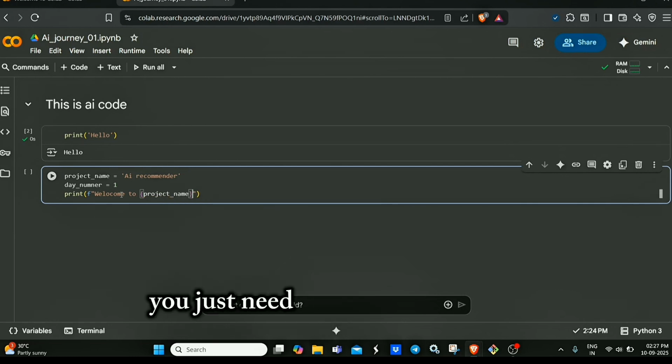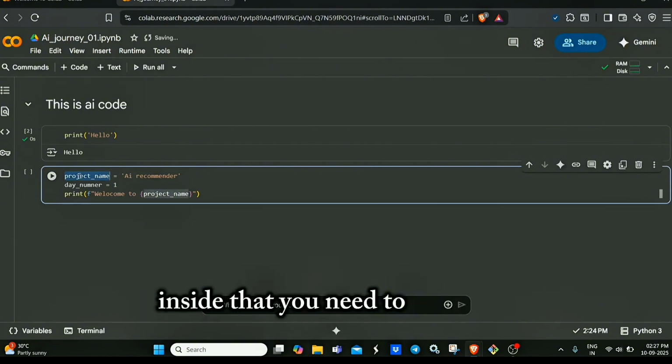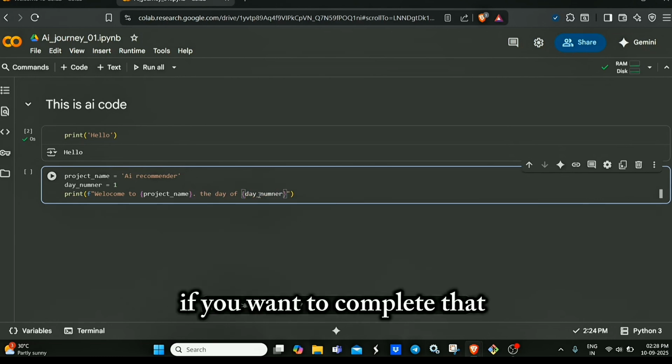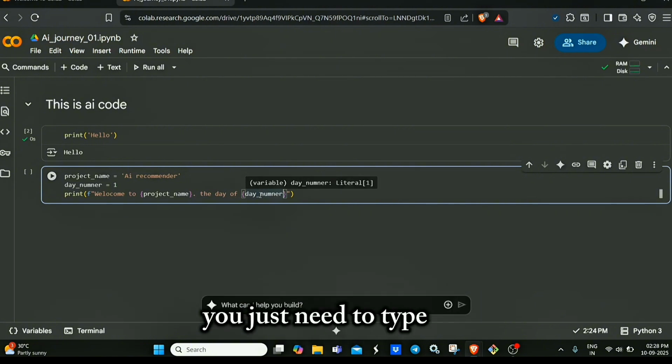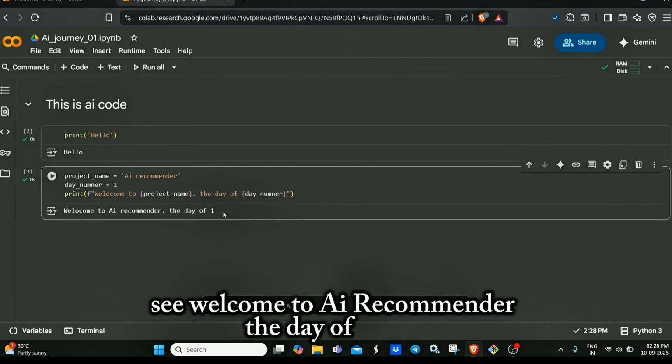To insert, you just need to open curly braces and close it. Inside that, you need to add your variable name, day number. If you want to complete that suggestion, you just need to press tab. Okay, now we'll execute. See, welcome to AI Recommender, day of 1.